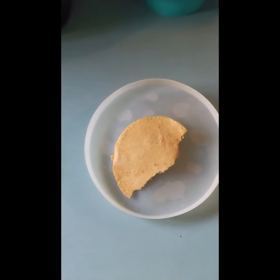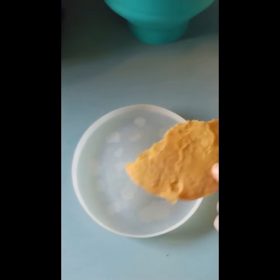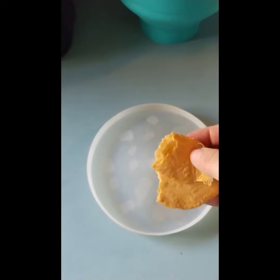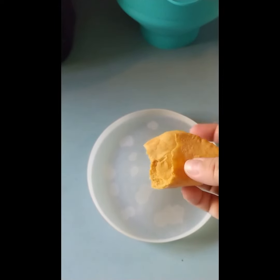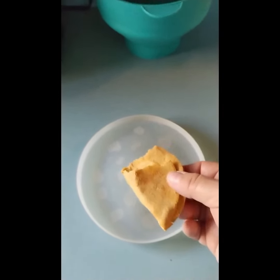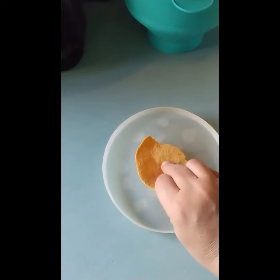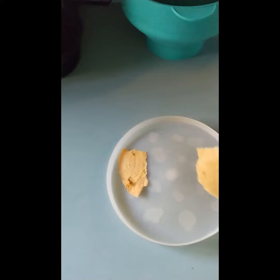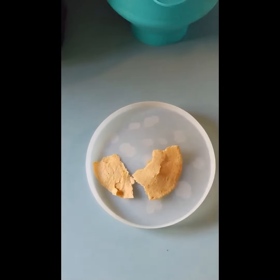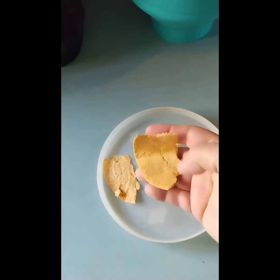I can kind of get the chipotle flavor — it's more of an aftertaste and I can feel it on my tongue where it's a little spicy. As far as comparing it to a regular flour tortilla, if you've ever made flour tortillas, sometimes when you make them and they're a little too thick, or they still taste like the flour — it has a bit of that quality.